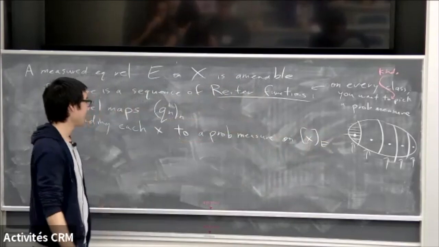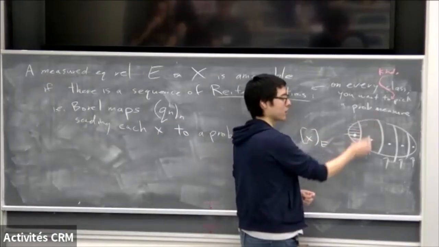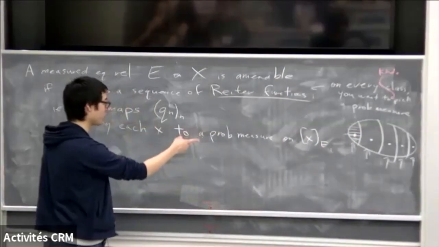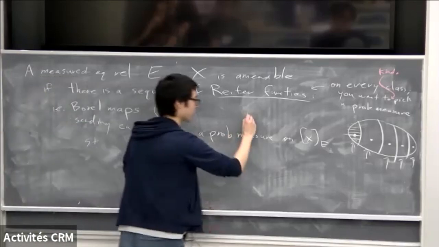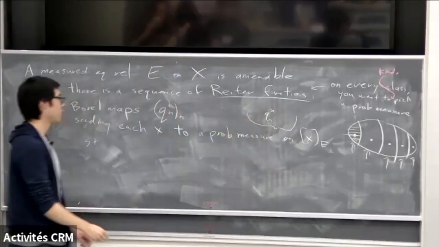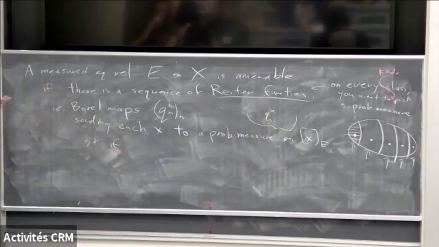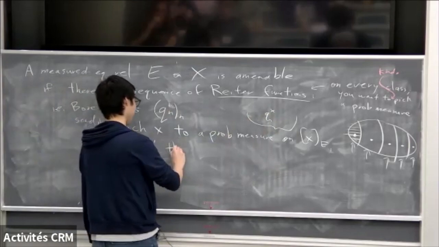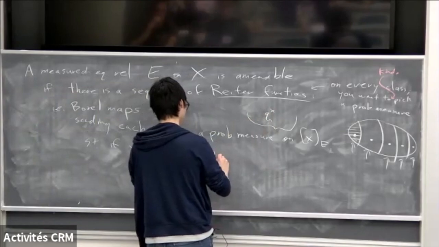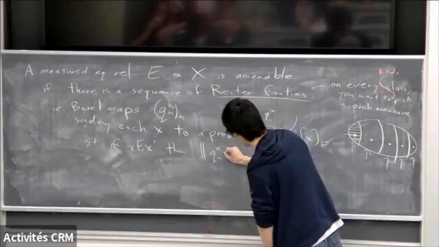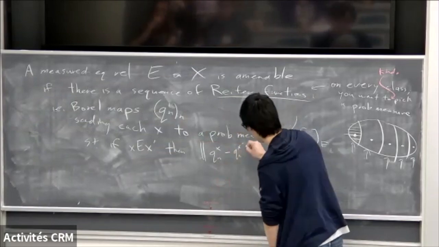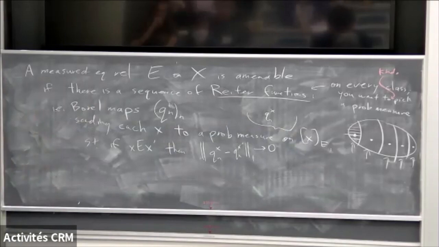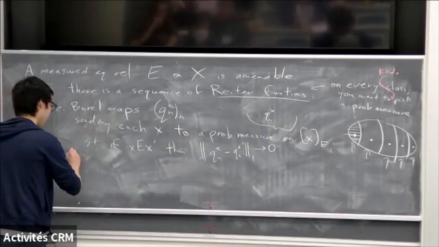It's the equivalence class of x. So each x decides what the probability measure here should be, and you want them all to agree. This is the sense in which they agree: if you take two points in the same equivalence class, eventually they start agreeing on what the probability measure is. If two things are related, then if you take the measure that x decides on at the nth time, and the measure that x prime decides on at the nth time, the distance between them converges to 0. They're going to be very close at time 1,000,000.